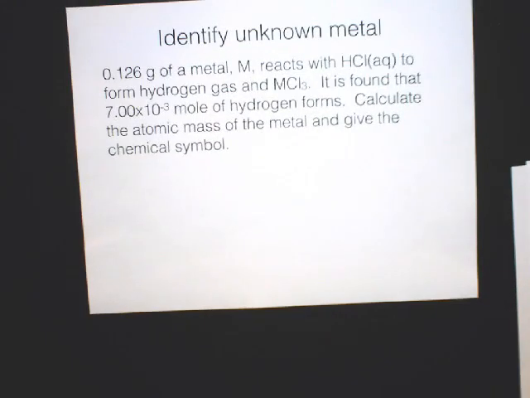So the first one we're going to do, there are two types of problems that we need to go over. First one is identifying an unknown metal, which I know I say this a lot, but I think this problem is really fun because it's kind of a mystery. You're trying to determine, of the different elements on the periodic table, which one this particular metal is, metal M.